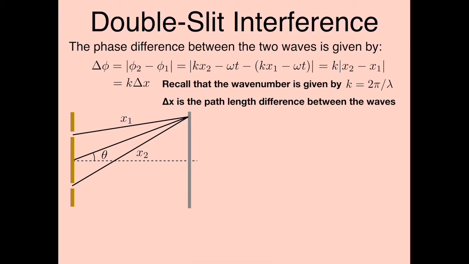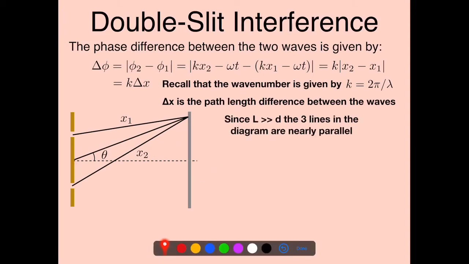So in a real double slit experiment, the distance between the slit screen here and the viewing screen over here, which we refer to as L, is typically going to be a meter or so, somewhere in that ballpark. But the distance between the two slits is going to be absolutely tiny, typically much, much less than a millimeter. So in other words, the distance L is always going to be much, much bigger than this distance d, which means we're showing the diagram with exaggerated proportions. In reality, the horizontal distance L is much bigger than this vertical distance d.